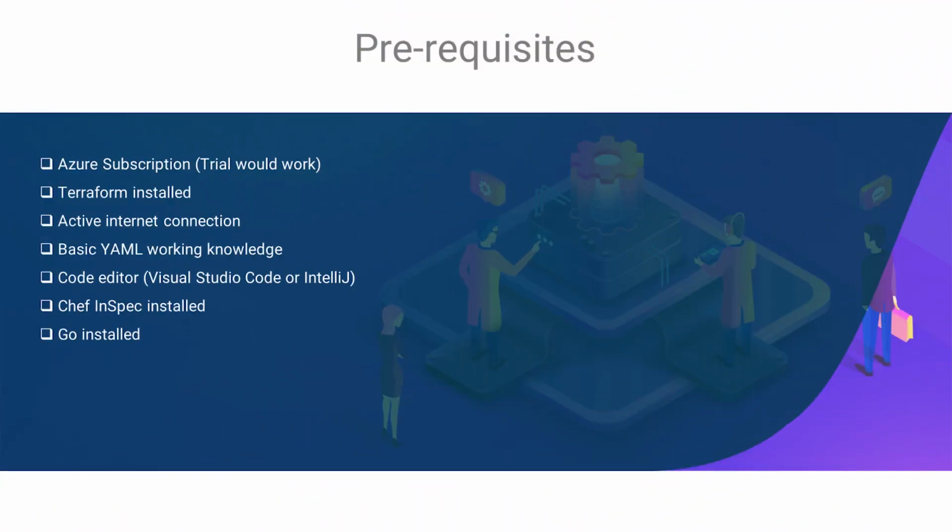We're going to talk about the prerequisites. So obviously we need an Azure subscription because we're going to create resources on Azure, and that's what we're going to test. We want you to have Terraform installed with an active internet connection, obviously, and then we want you to have basic YAML knowledge, a code editor, Chef installed, Chef InSpec installed, and Golang also installed.